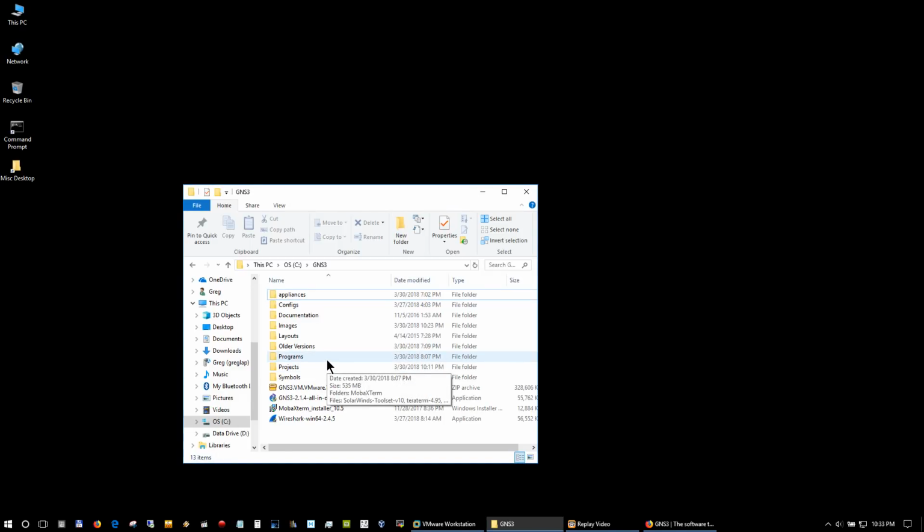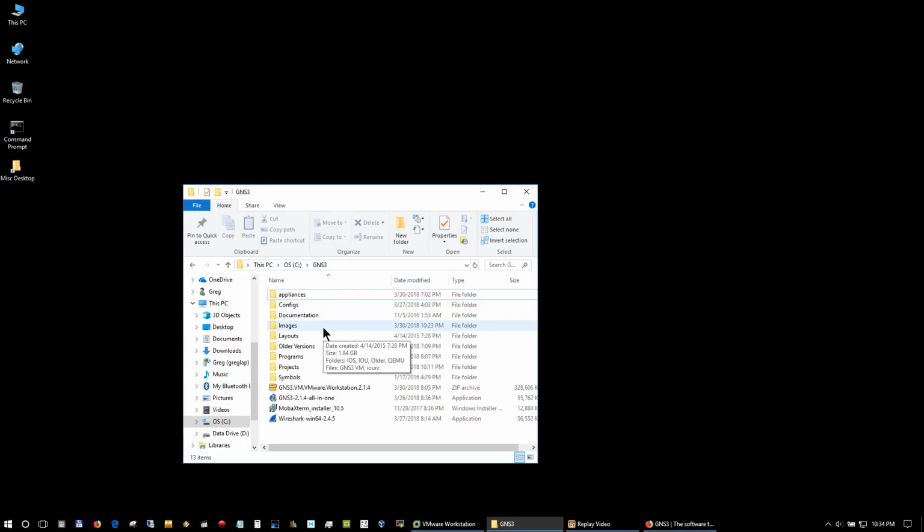There are five folders that it uses within GNS3. Appliances, which have appliance templates for the devices we're going to be installing. Configs, those are the configs you'll use for your devices.